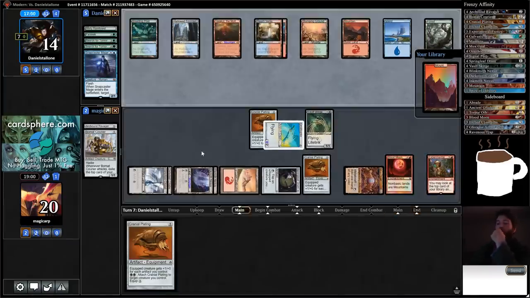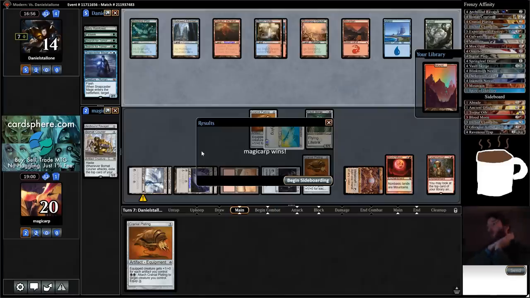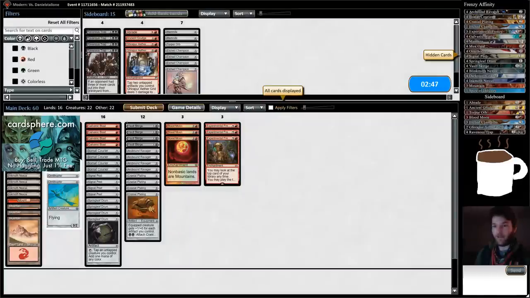Alright. As long as they don't have a removal spell for this Blood Moon, I think we're good. Okay. Ooh, man. That was awful. I would have really, really been sad about losing that one. We had the Blood Moon. We had everything we needed. We just didn't get there because I clicked on the wrong line. But we got lucky. Should not have won that.